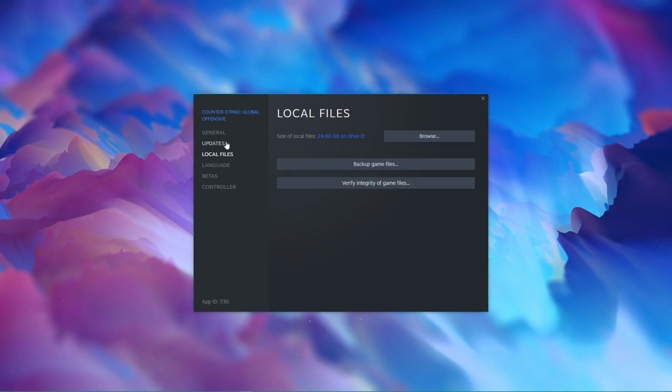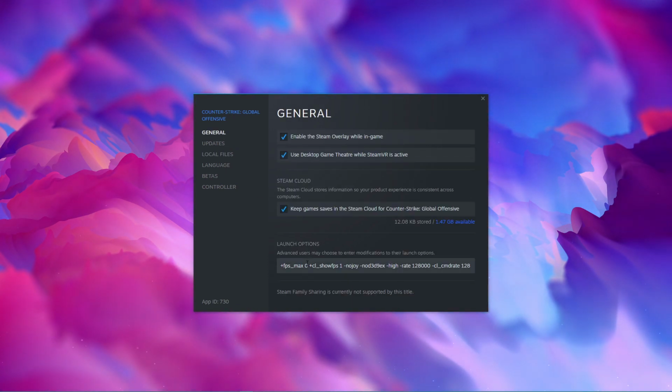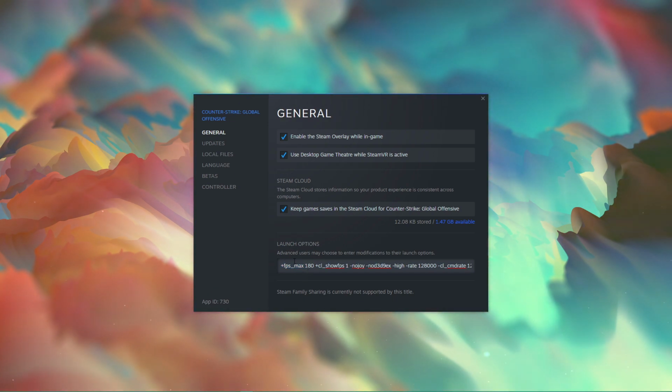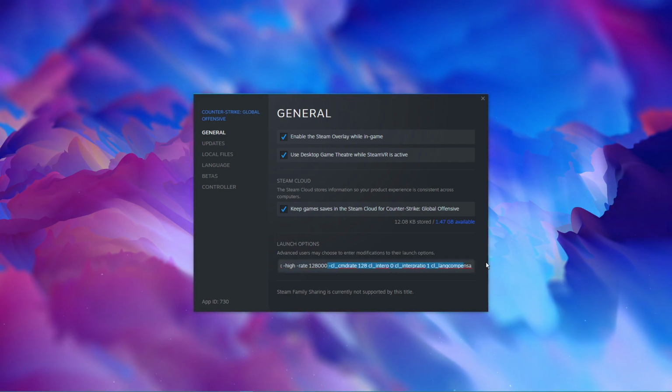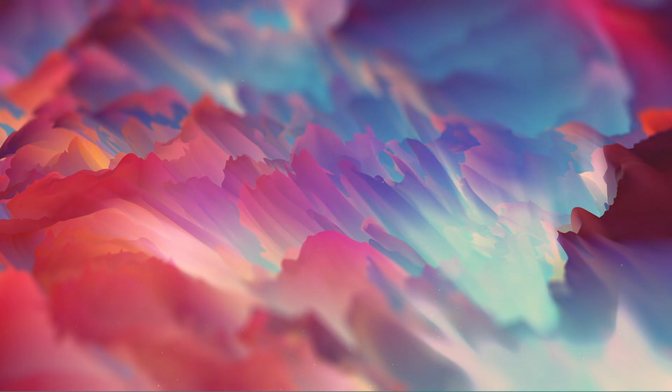To use launch options, make sure to add them in the General tab. These commands will be applied every time you launch the game, including the FPS cap. In case you still have audio issues, then your hardware might be faulty. Ensure yourself that your input and output device is working fine with other applications on your system.